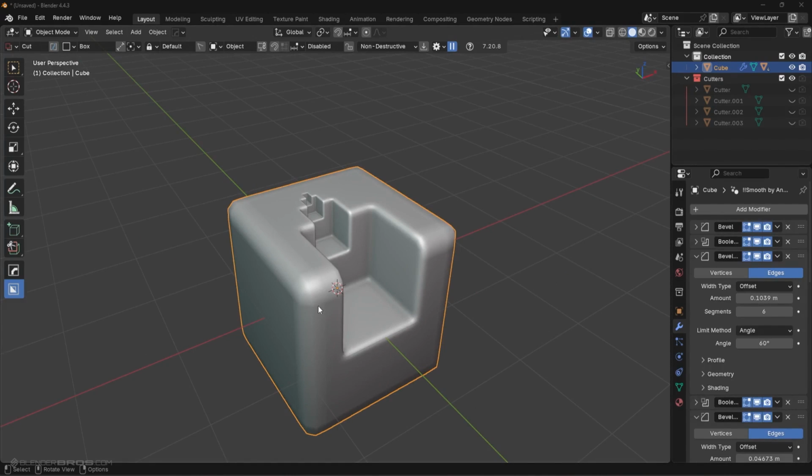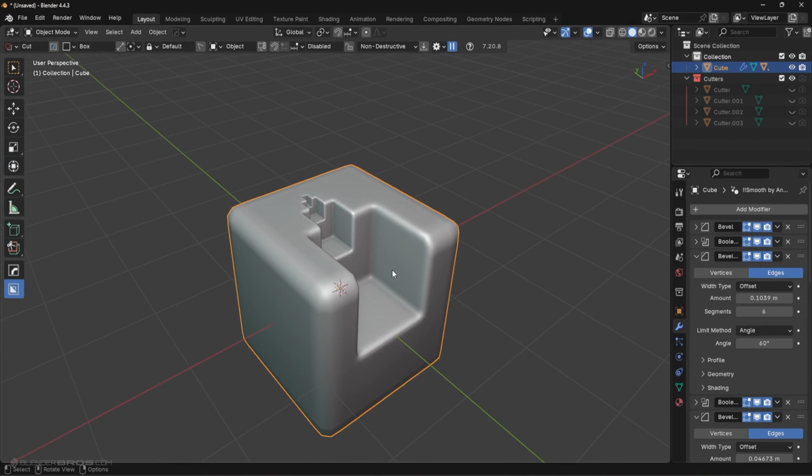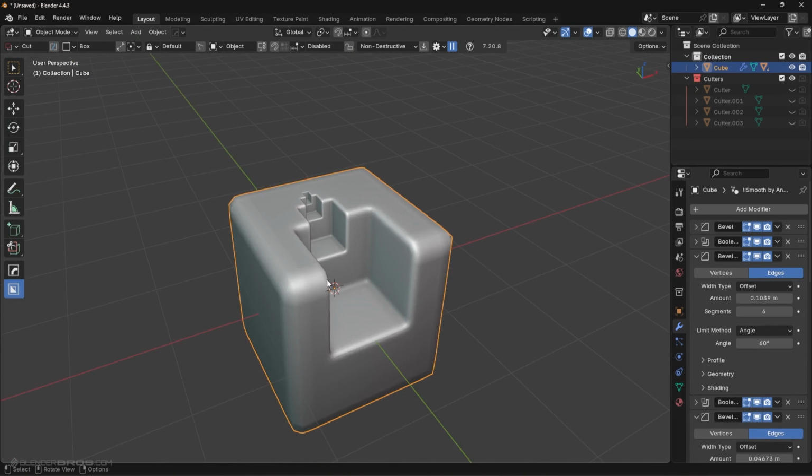So that's the step bevel feature. This is useful because it's non-destructive and it's also very easy to get different size bevels on your object without having to do this whole thing inside of vanilla Blender. So hopefully you can use this in your workflow, play around with it, get used to the tool. It's a bit confusing at first, but once you have the muscle memory, it should be very easy to use.